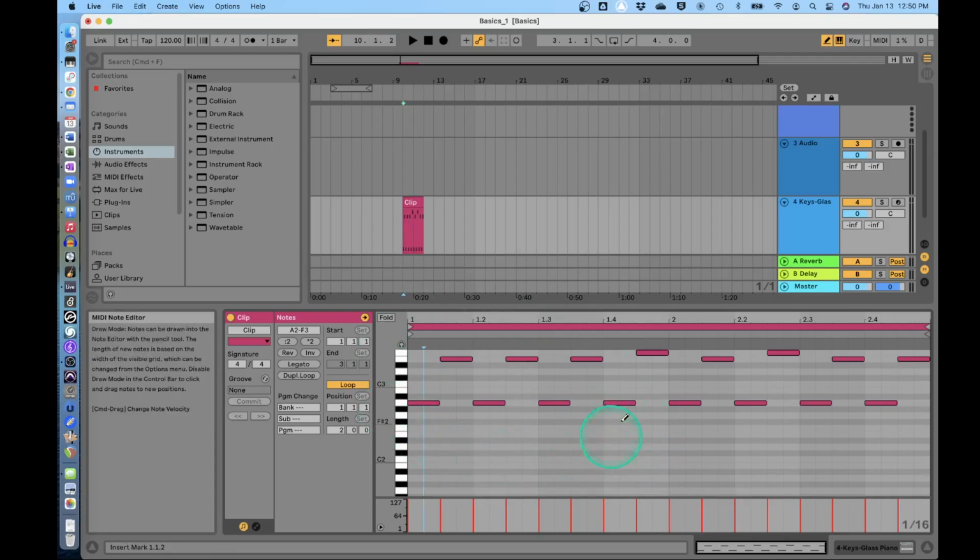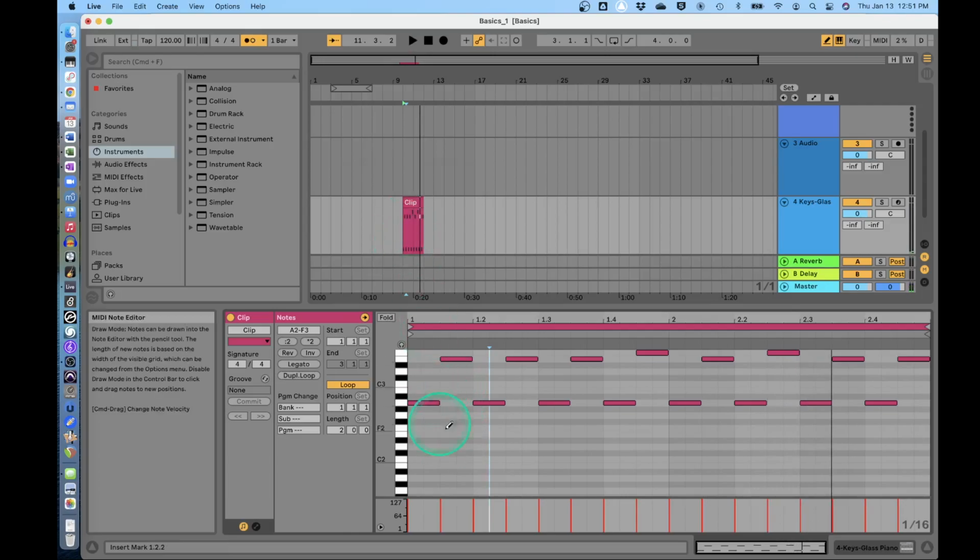Note that there is a grid that shows you the subdivision of the tempo. So your tempo up here is going to reflect the quarter note value for measure 1, beat 2, beat 3, beat 4. If I use the metronome, I can hear the quarter note value. Notice that pressing the space bar will trigger the clip from the beginning. If I want to restart from the middle, I will hit Shift play.